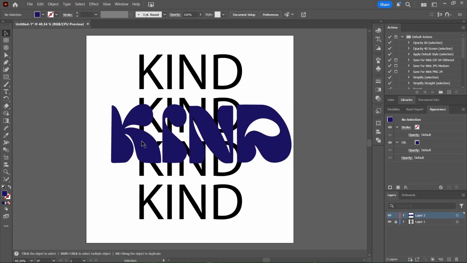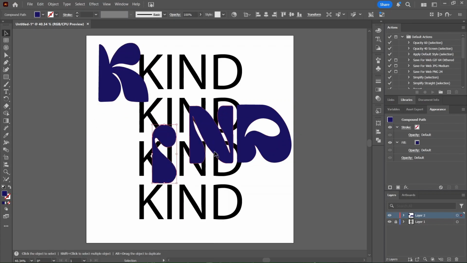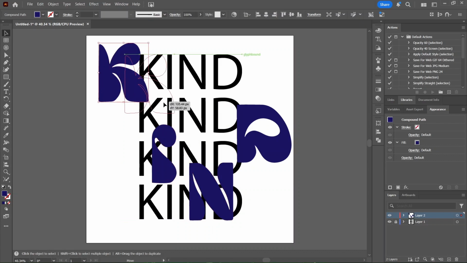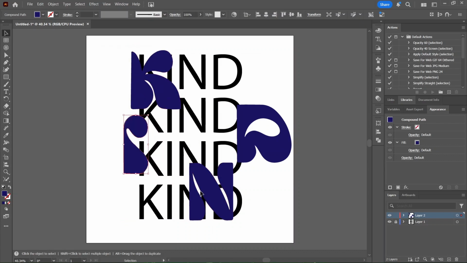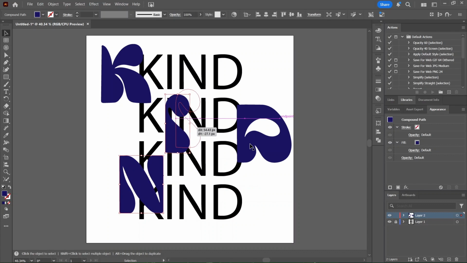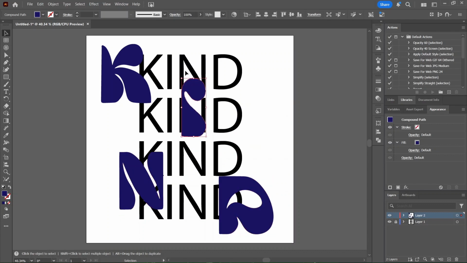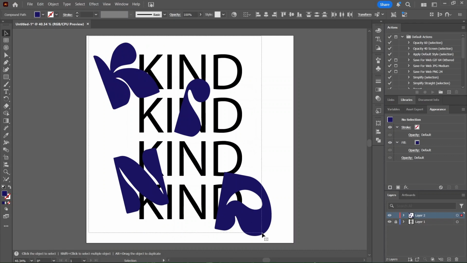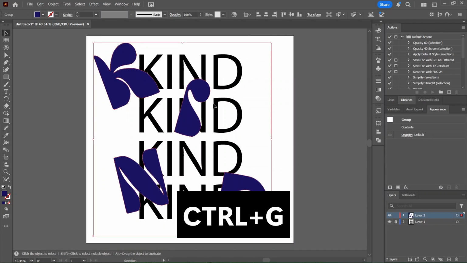And now we can freely move each letter and place it wherever you would like it to go. Okay, and then you can rotate them. Now we're going to select them all and then press Ctrl G to group them.